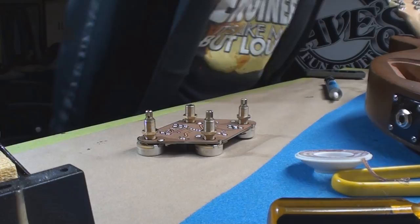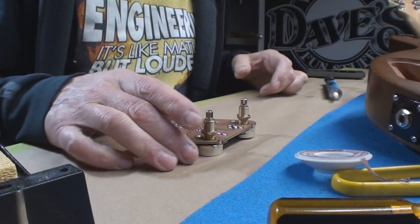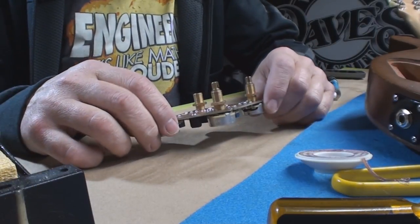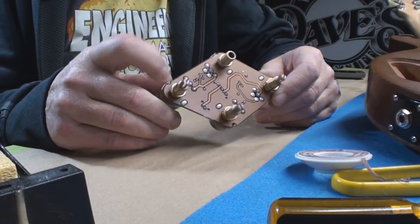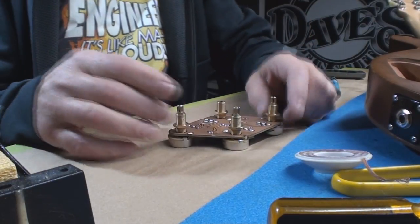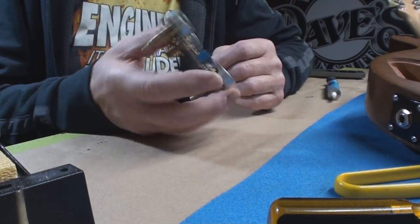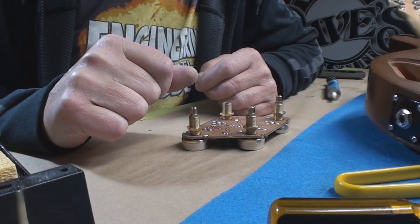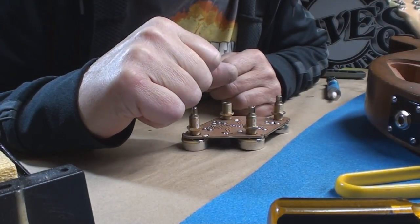Gibson, to save probably a lot of money, got rid of everybody that had skill and used to hand-solder everything together. Then you don't have to pay anybody — a machine can plug all these parts in and wave-solder over it and it's done. So you see where that went, but this is not user-friendly. And here's another great Gibson quality control moment — that whole cavity is all ratted and full of sawdust.